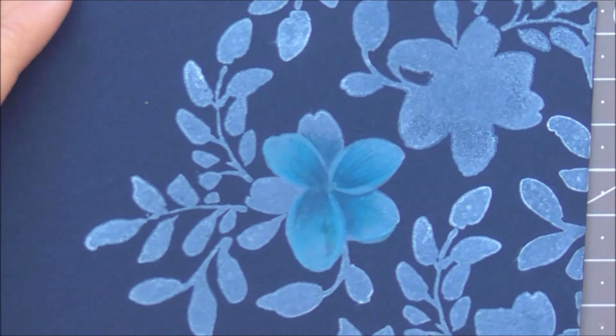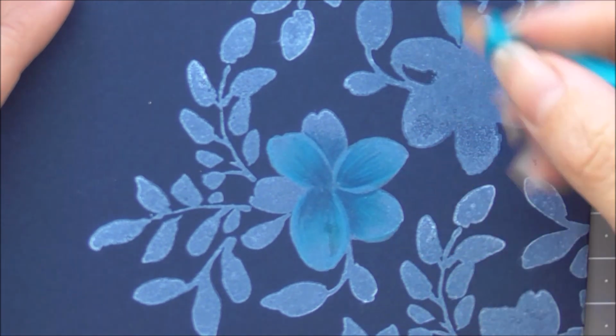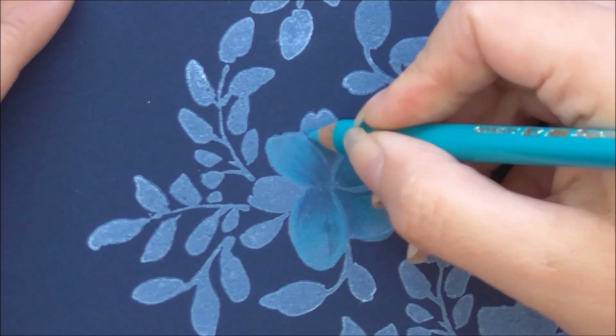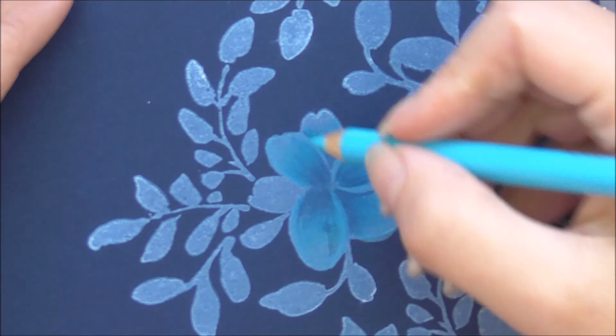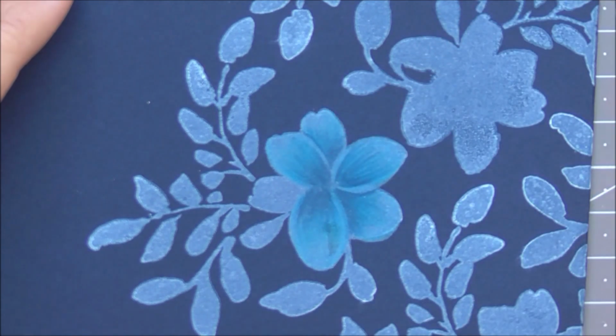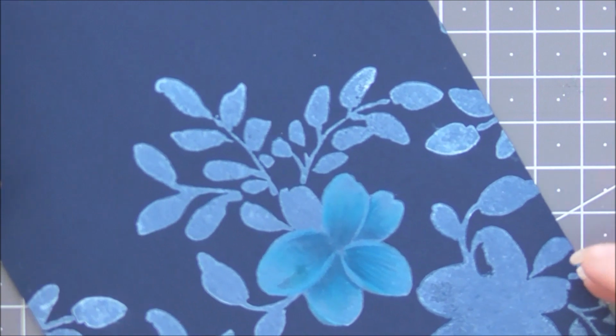So all you need to do is just keep completing this step of the darkest colour at the centre, flicking outwards, then use the middle colour, flick this one out too, and then go to the lightest shade to add the highlight on the edge of the petal and around the petal as well.